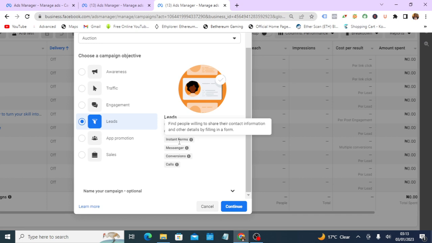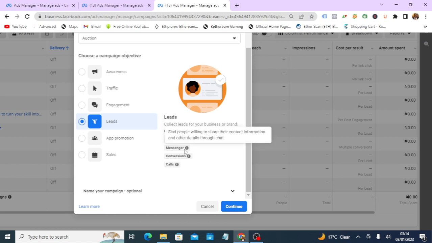So a form will be filled. That form is either going to be an instant form that they will fill on Facebook. So Facebook is not going to take them out of the platform. When you are using leads campaign, Facebook is going to keep those people on their platform. Then they give you a kind of form that those people can fill in their details too, and then you can do a follow up for them.